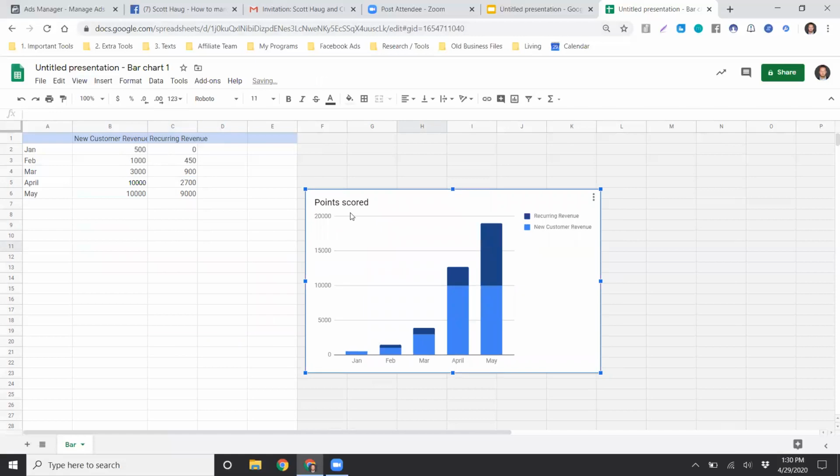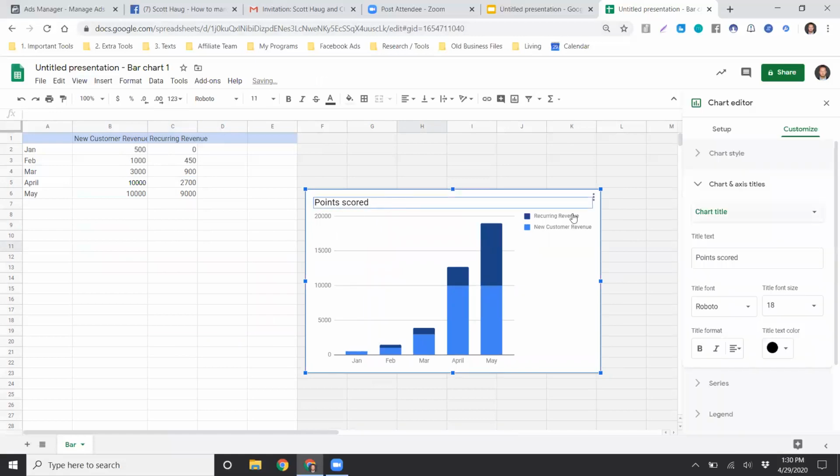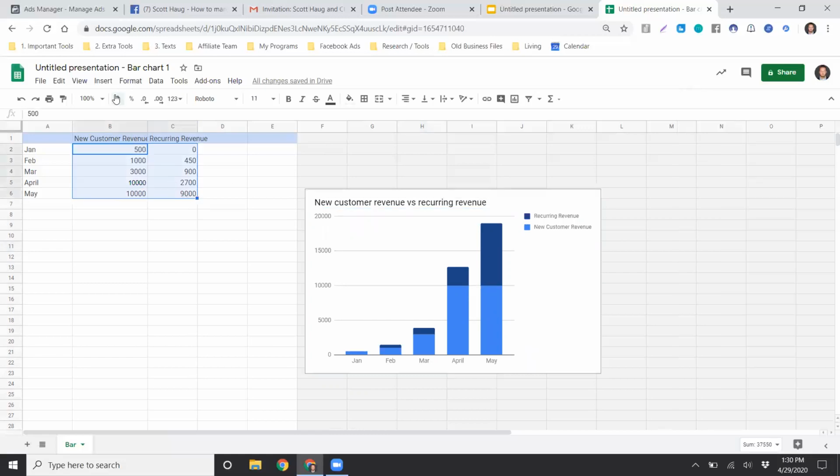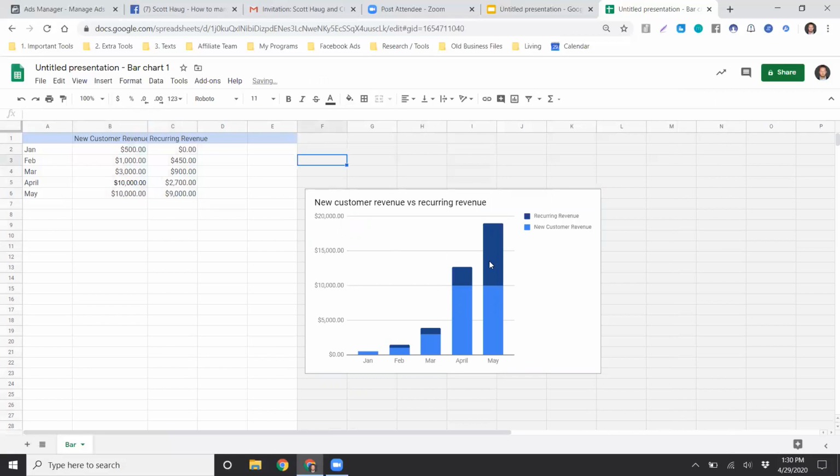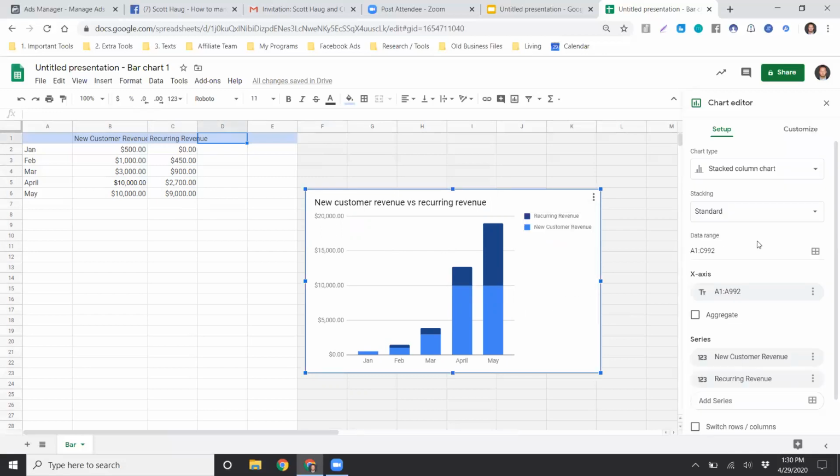And you can format it and everything to start making it a little bit more serious. New customer revenue, and then you can do versus recurring. And then what I would do is just format it, add the dollar sign. Now you can see your growth. And then what you should do is, if they allow it, you could do a stacked chart.